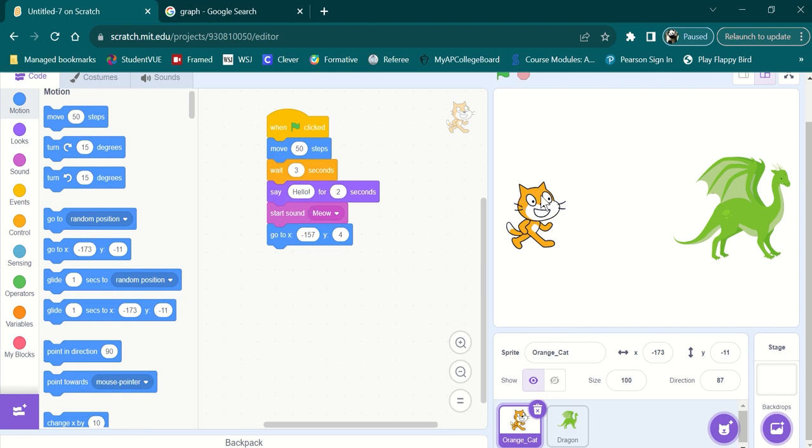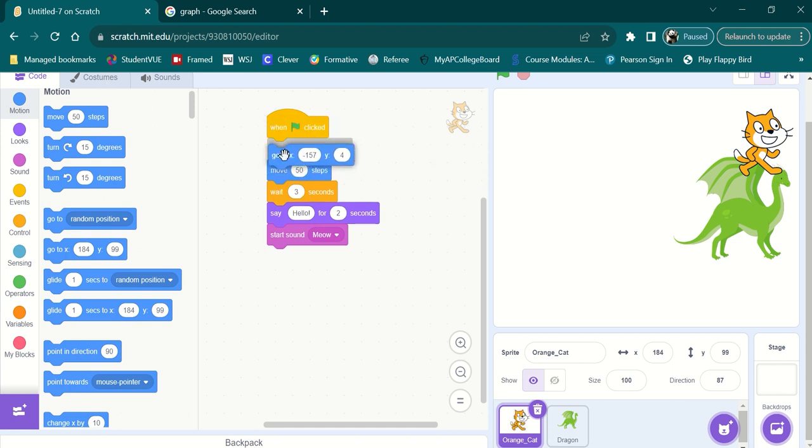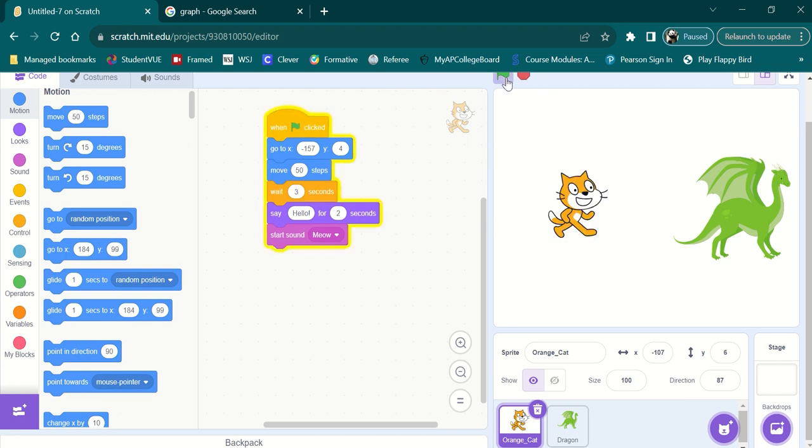So let's say I'm starting my cat over here. Thank goodness I have this block because I can put that at the top and it'll automatically put me back in my original position. So let's click the green flag. You can notice how I go back to my original position. It moves 50 steps, waits 3 seconds, says hello, and then plays the meow sound.